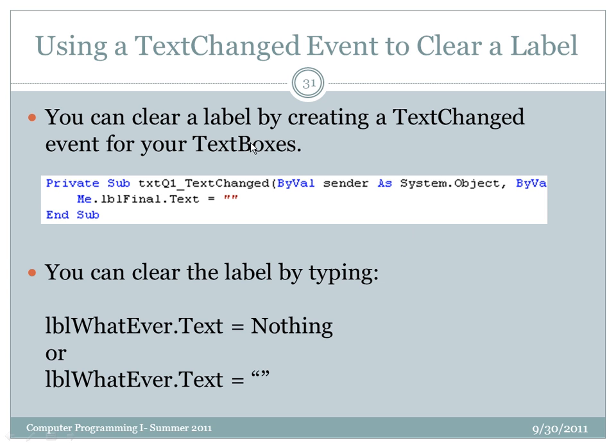Now, that text change event we can use to clear a label so that if the user selects that text box again, it will actually get rid of whatever was being displayed in the label. To do that, inside the text change event, you would say something like LBL and then whatever you called it, dot text equals nothing, and nothing is a keyword, it will turn blue. Or LBL, again, whatever you called it, dot text equals quote, quote. No space or anything in between, and that will clear the label out.